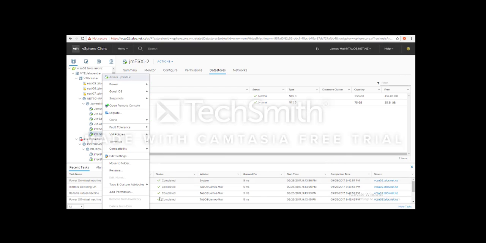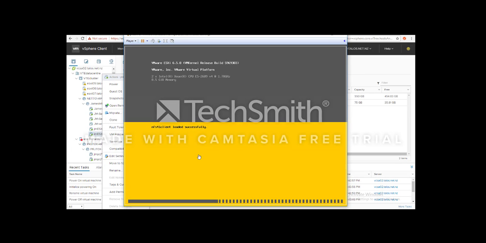So once you actually go ahead and power on the VM and you boot in, it's going to load up first, and then you're going to be asked for some basic stuff such as the root password, keyboard layout, and more importantly the disk you want to install it on. So for whatever disk we selected when we created it, that's going to be the disk we install it on.